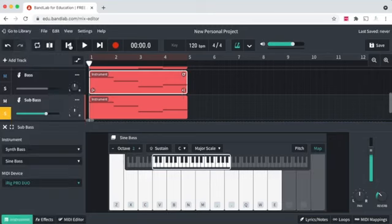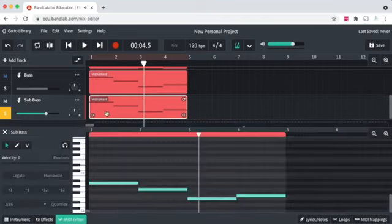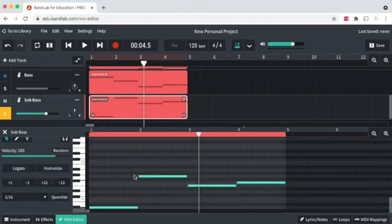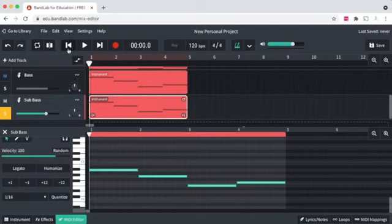Solo the track. Let me see if I can take it down an octave. See if we can feel it a little bit more. Is it possible? It's already pretty low. It might not be able to go any lower. Let's see. Yeah, only one note can go that much lower. So let me just Command Z, undo, and I'll just leave it there. So let's see how that sounds, our sub bass. Let's see how it sounds with the regular bass.